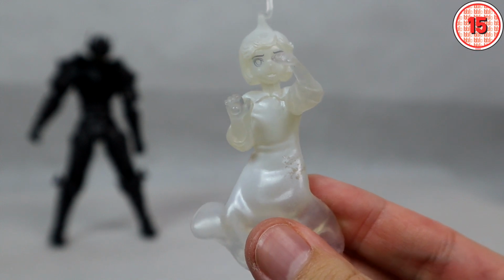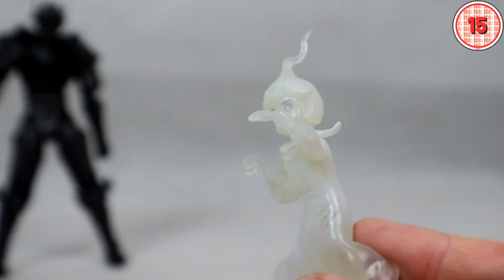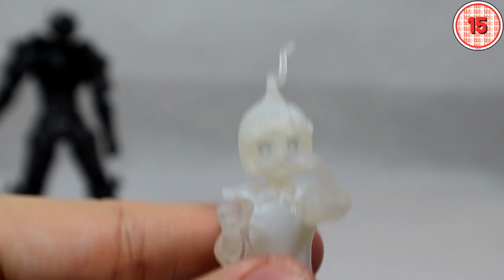Some problems exist on the paint of it. As you can see, some defects there. It's okay overall. The head moves and it's supposed to clip on his cape, and I'm going to do it right now.